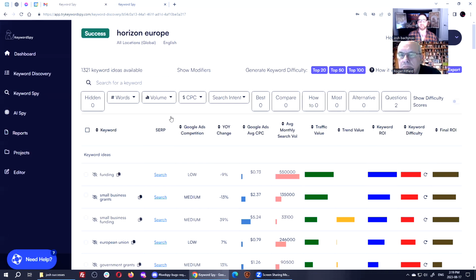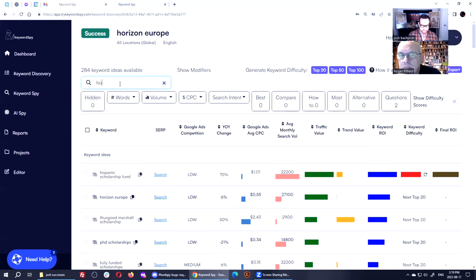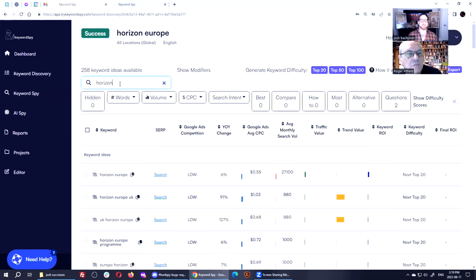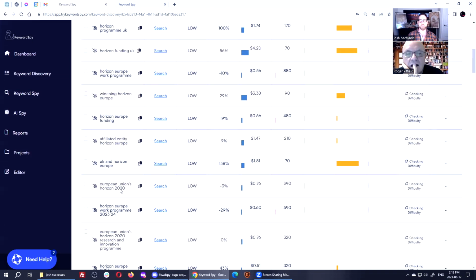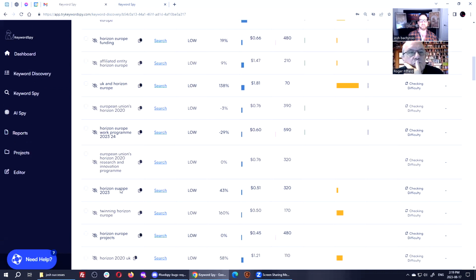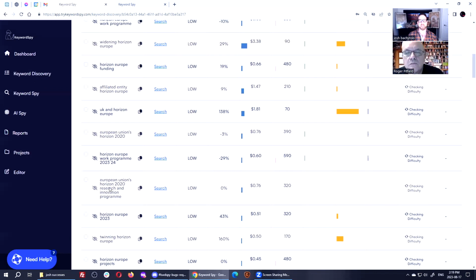Now I'm going to do something. I'm going to do a search here for Horizon, and I'm going to tailor it down to Horizon keywords here. And so we've got those now. And I'm going to do a report on 20 of these ones that are probably a little closer, laser focused to where you want to be, probably. These keywords here probably make more sense. Yeah. Horizon Europe Work Program 2023. Yeah, long string keywords.